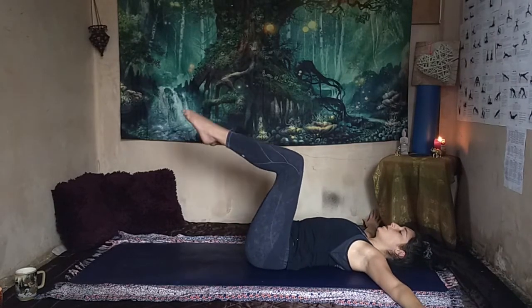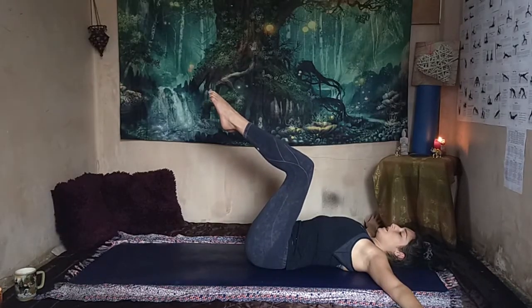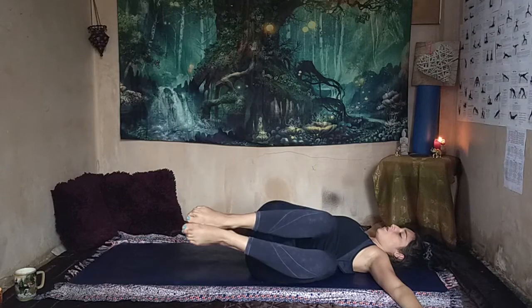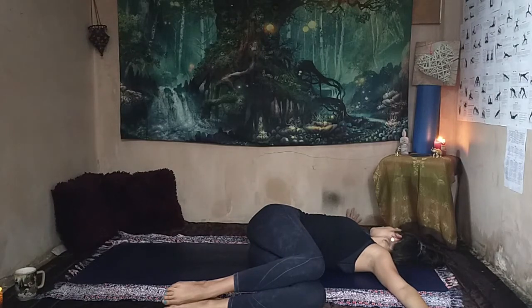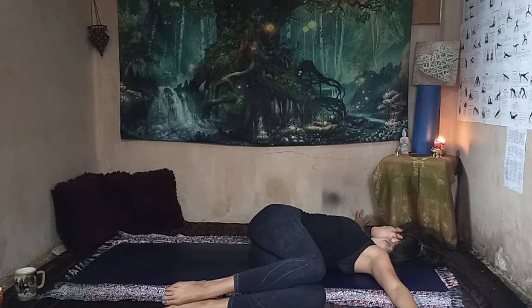And then we'll take, as our last stretch, a supine twist. So just inhaling, exhaling, allowing the legs, the knees to shift over towards the left, and then taking the gaze over the right arm towards the right. And just feeling that decompression. A nice stretch and twist in the spine.